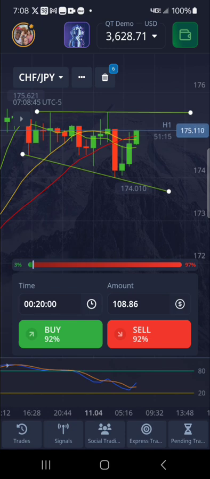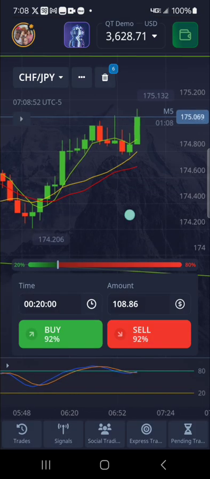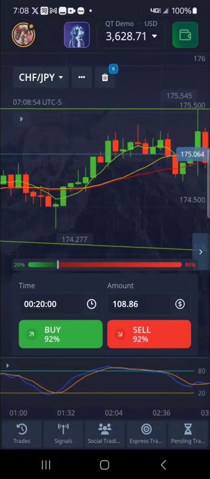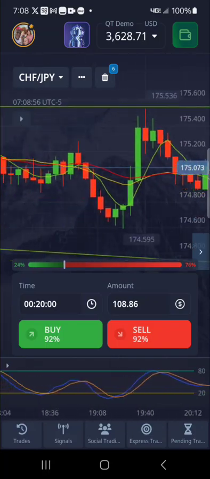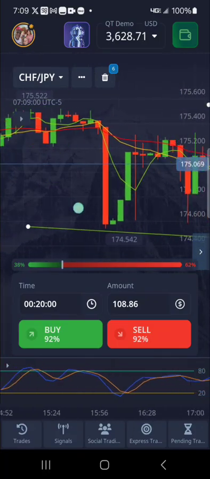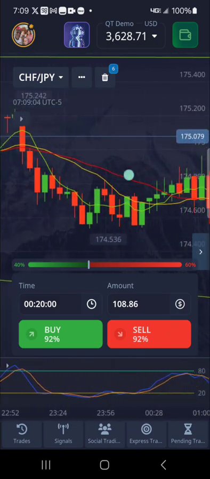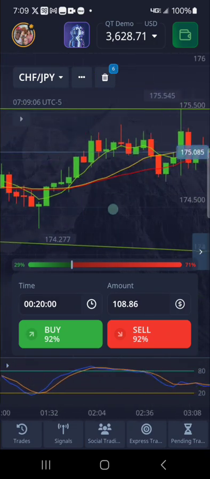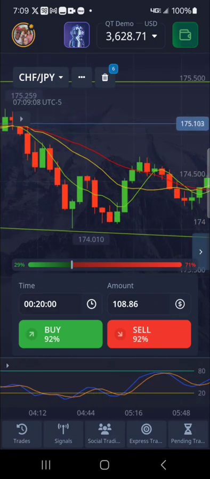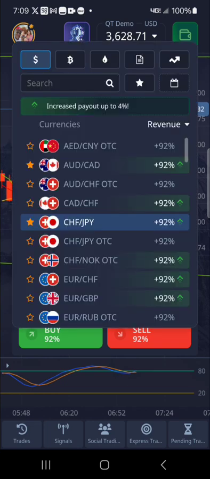All right. Make sure it looks good on the 5 minute. It looks good on the 5 minute, at least the top one does. Let's see the bottom. The bottom one, yeah. Okay, that's good. That's CHFJPY. I have it favorited.